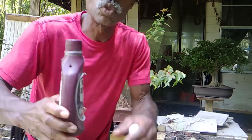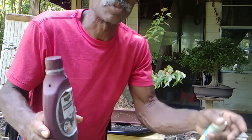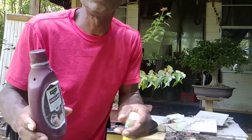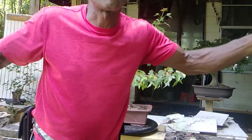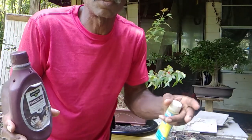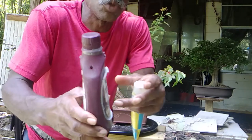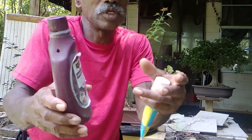That stuff you spray in close, but then you go to the DIY shops and buy the same stuff that the bug man sprays in your yard and around your house, and when he tells you you can't come around this until it dries, this is the stuff. You spray that on the perimeter of your property to get rid of the mosquitoes. You spray it where people are not going to be, but you spray the stuff that you buy in the store every day that says once it dries in 3 days, you spray that.